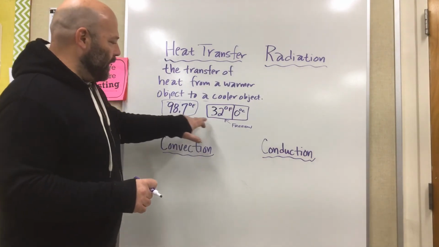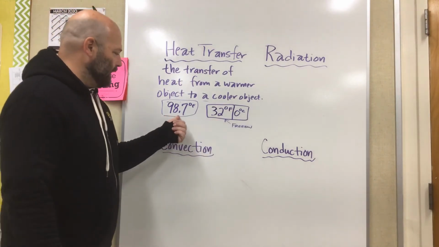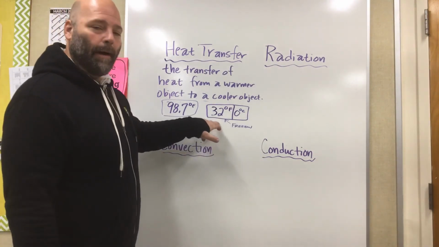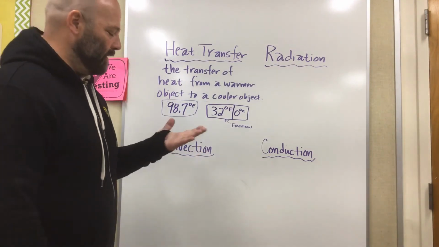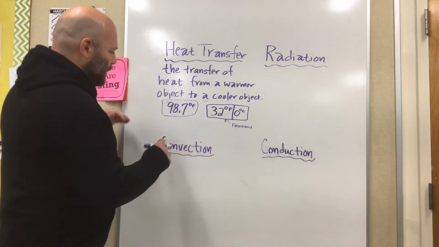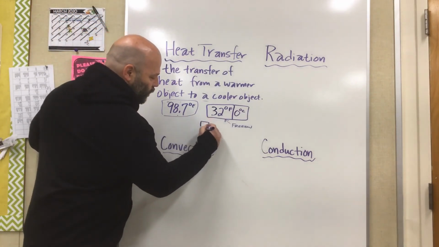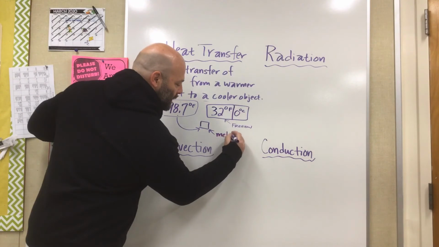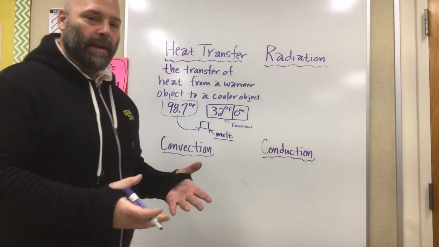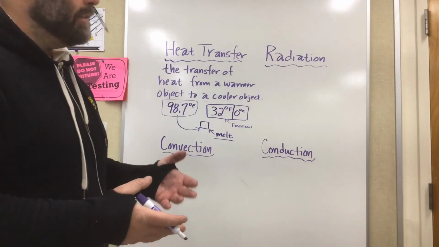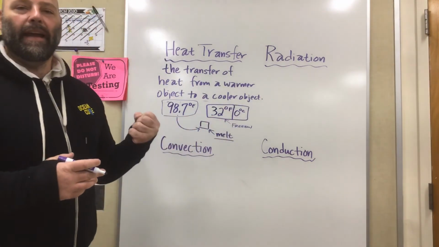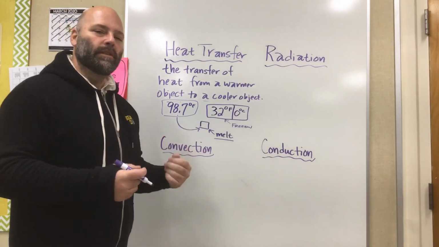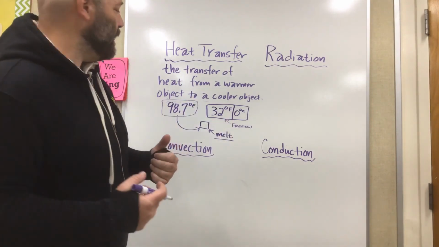Which one of these is the hotter object? Well, obviously, it's 98.7. So if you go, and you can do this at home, you go and you get you a piece of ice out of your freezer and just lay it on your hand. Well, then the heat from your body is going to go to that piece of ice and it is going to make it do what? Melt. Okay? That is a transference of heat. Sometimes maybe you've held something in your hand, like a pencil or something, and you felt it with your other hand and it feels really warm. Well, you're transferring your heat to that. Okay?